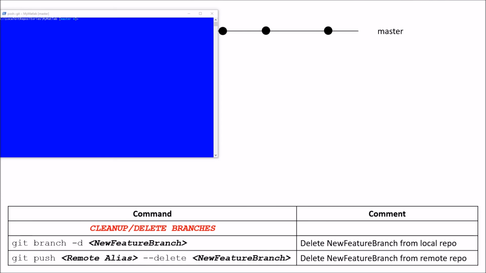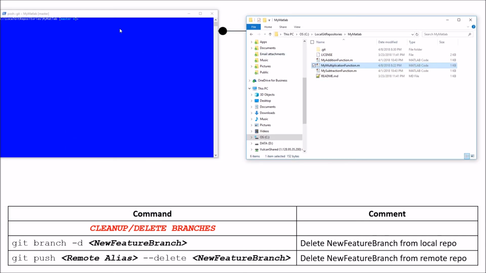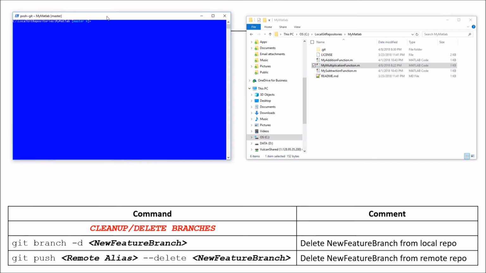All right, so I've cleared my list of commands here, so I have a nice clean Git terminal to get started with. And you know what? Let's also put the Windows Explorer on this side and get a little organized so we can see all of the things that are going on here. So if you remember, our workflow was first to go ahead and pull from origin to make sure our master branch is up to date, and that looks like it's great.